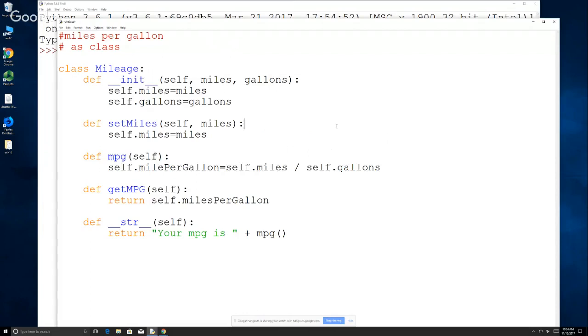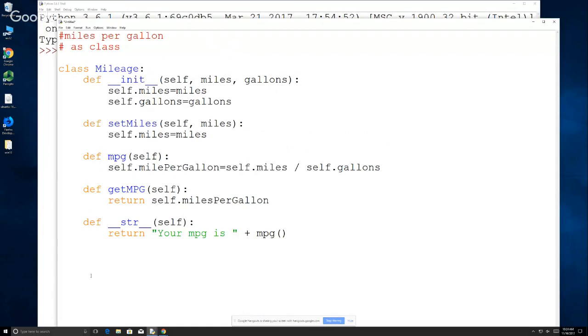Does that make sense? I think it makes sense. The idea is that when we call the class, if we just say print the class, it should print out the mileage.